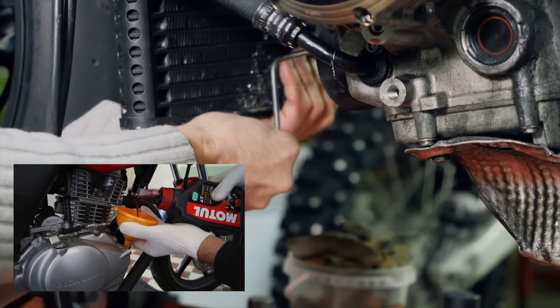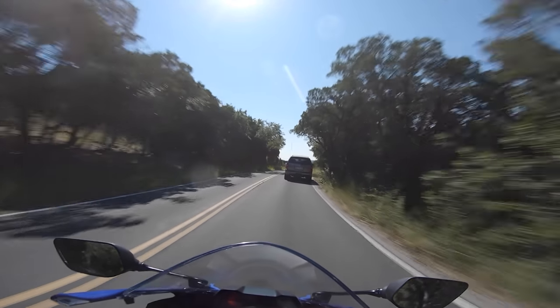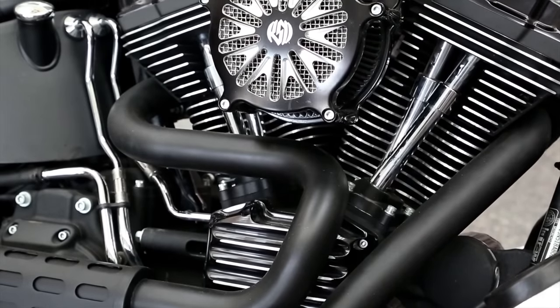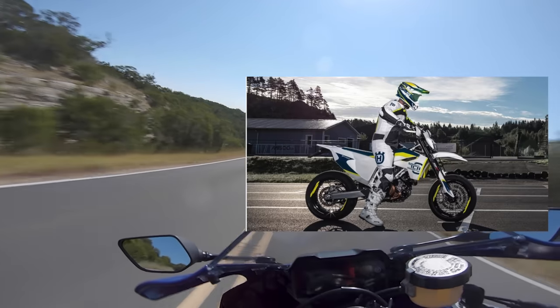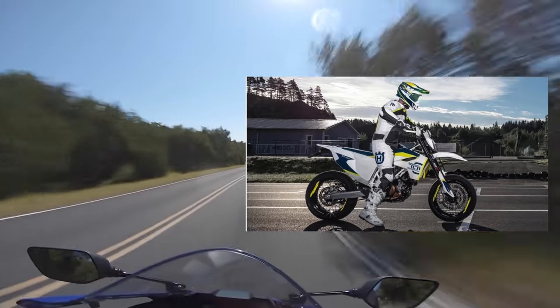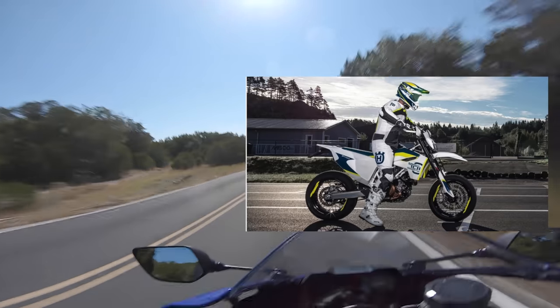It can last longer, but a couple of quarts of oil every few months is a small price to pay for a healthy engine. If you're running a bike with a huge amount of oil like some Harleys and big V-twins that need close to five quarts, you're fine to skip a few hundred miles. But some bikes like the Husky 701 only carry 1.8 quarts — that's basically nothing, and those engines run hot. That little oil degrades faster and can cause damage to the engine, especially if you're riding around in super hot places like Texas.